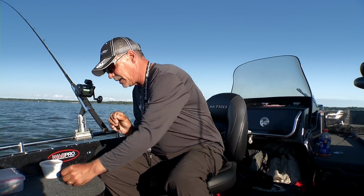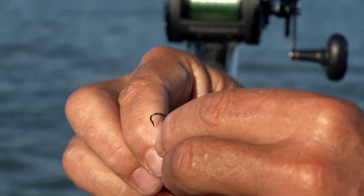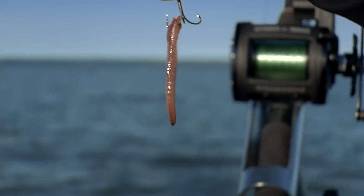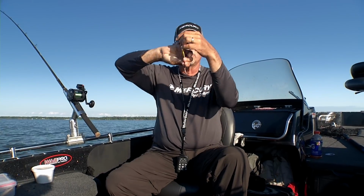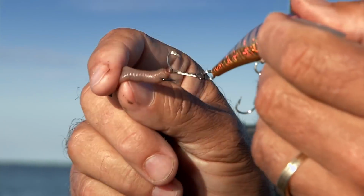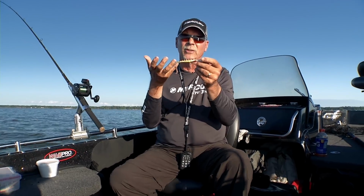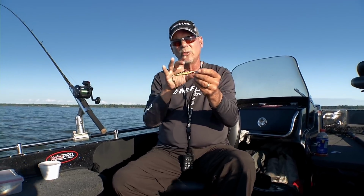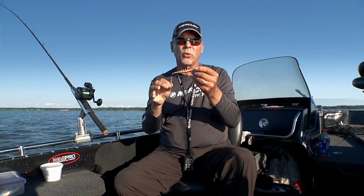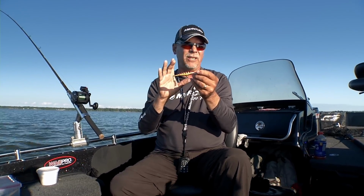Then you're going to take a small tail piece of crawler, only 1 inch to 1.25 inches long. Take the hook that you've selected, hook this crawler right towards the end, about 1/8 inch away from the end, and as it swims, it's going to end up flipping back and forth. Now don't do this on your number 5 Flicker Minnows or on your number 7 Flicker Minnows. Their action's too delicate, they're too small of baits, and the crawler will throw that action out of whack. But the 9s and the 11s, it's perfect.